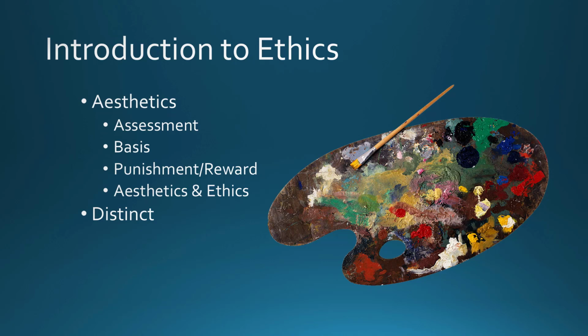So how does aesthetics and ethics overlap? Well, there is quite a bit of overlap, because aesthetics does raise a variety of moral issues. For example, one big one is censorship. That's both a matter in ethics and aesthetics. When is it okay to censor works of art? When is it okay for the state to do it? Should artists engage in a degree of self-censorship? Do they have a moral obligation to self-censor?